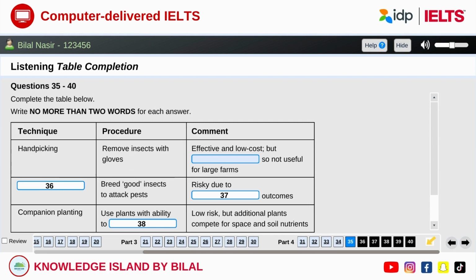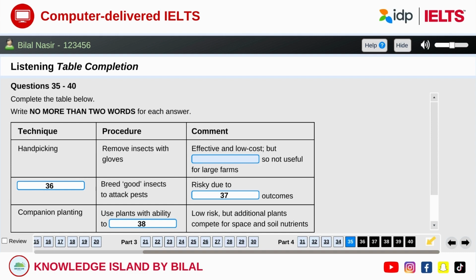Let's move on now to look at some possible alternatives to pesticide use. As I'll explain, although these techniques can help reduce our dependence on pesticides, they do have their own drawbacks too. The first technique will be familiar to any of you who have even a small vegetable garden at home. You see a slug on a piece of lettuce, and what do you do? Put on some gloves, walk right up to the plant, and pick the slug off with your hands. This is called hand picking.